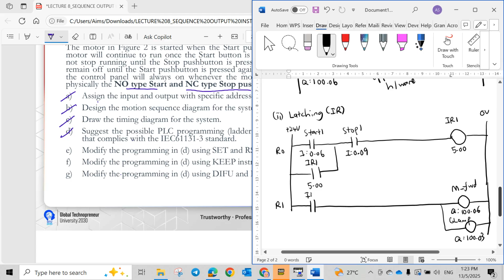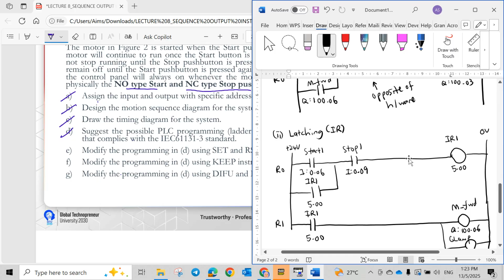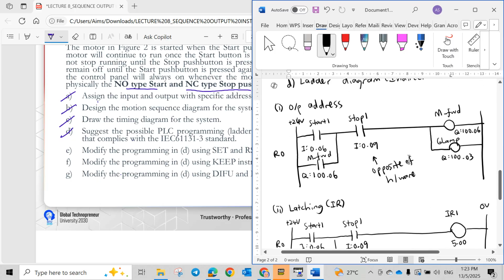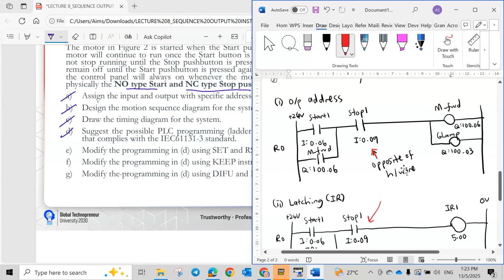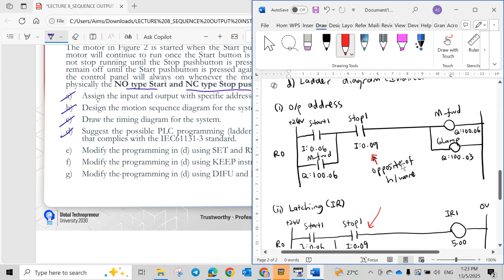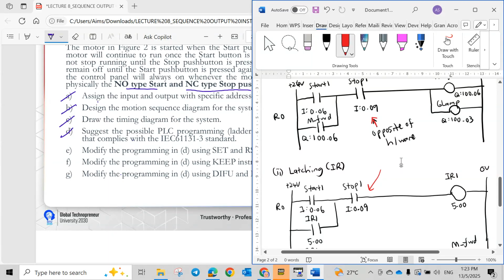This will be our internal relay 5.00. So this is the implementation by using the latching indirect method, and you can see that we are implementing the opposite of the hardware. For the stop button, we implement the opposite type of the hardware.